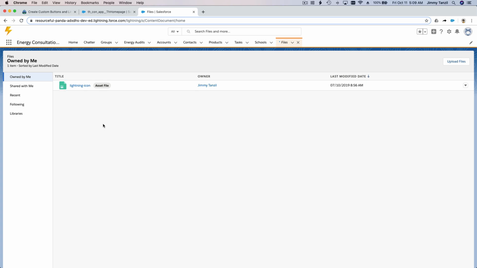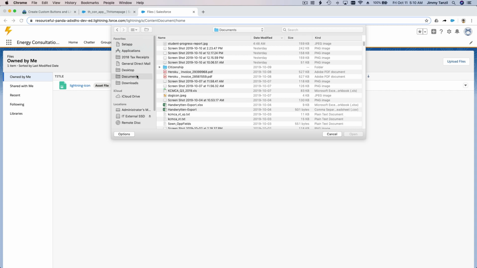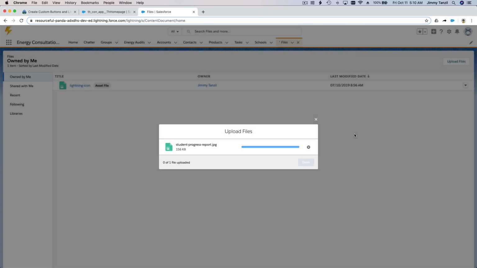This is an example to create a button on the related list. So just follow along if you're getting confused. I'm going to upload a new file here. I think it's in my documents, the student progress report for this example. And done.